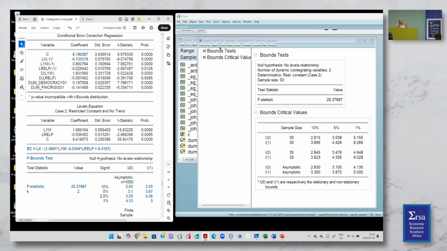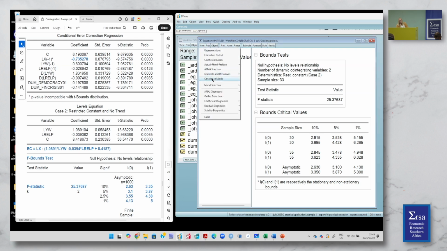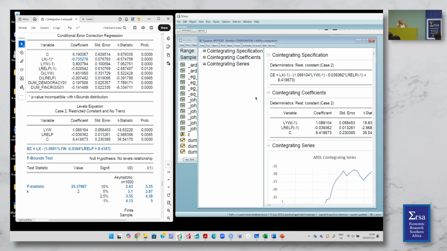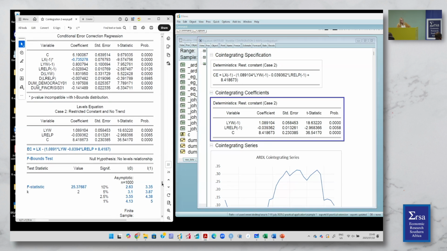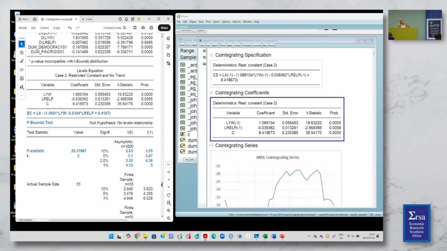So let's see if we can get the same. If we view ARDL diagnostics, co-integrating relationship, there I have my relationship, and here it's written up here. So with this wizard, they're just juggling things around.